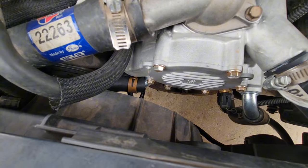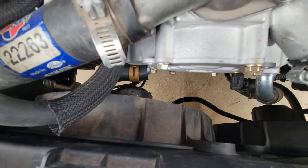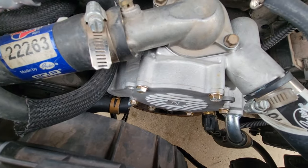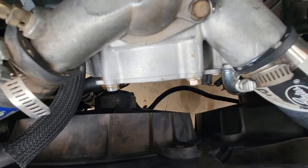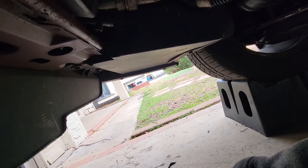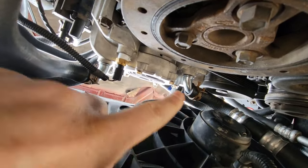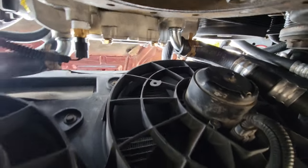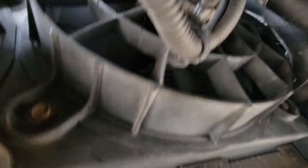From experience, to get this water pump out we're going to have to remove this electric fan as well and drop it down, and then that way we'll be able to pull this back and turn it. Rather than having coolant spill all over my face right away, I am going to drain the coolant first. From underneath: plug connection there, hose here, hose there, and the fan which will have four bolts. We'll go ahead and drain the coolant — that drain is just going to be on the passenger side right here. We're going to get this twisted and drain out the coolant.